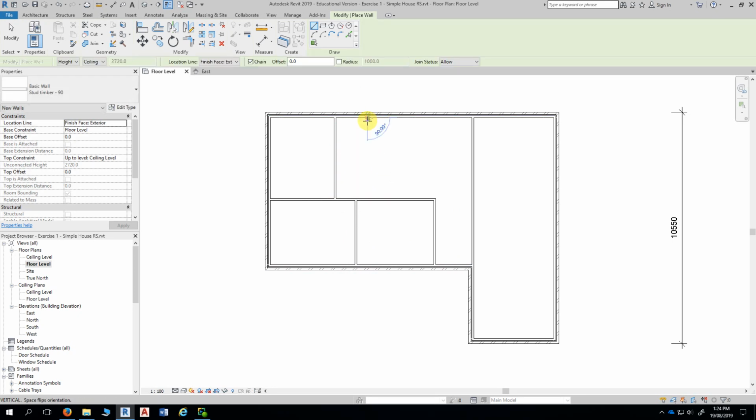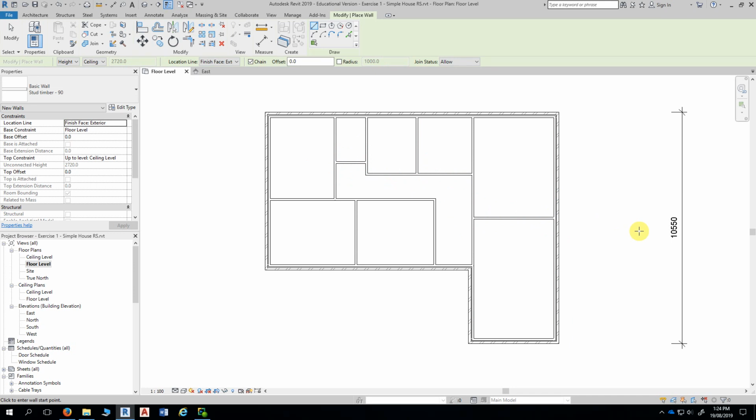A wall here that stops and then goes across to here. Escape. A wall here. Escape. A wall across here. Escape. And a wall across here. So I've just roughed it out, and that's what you need to do.